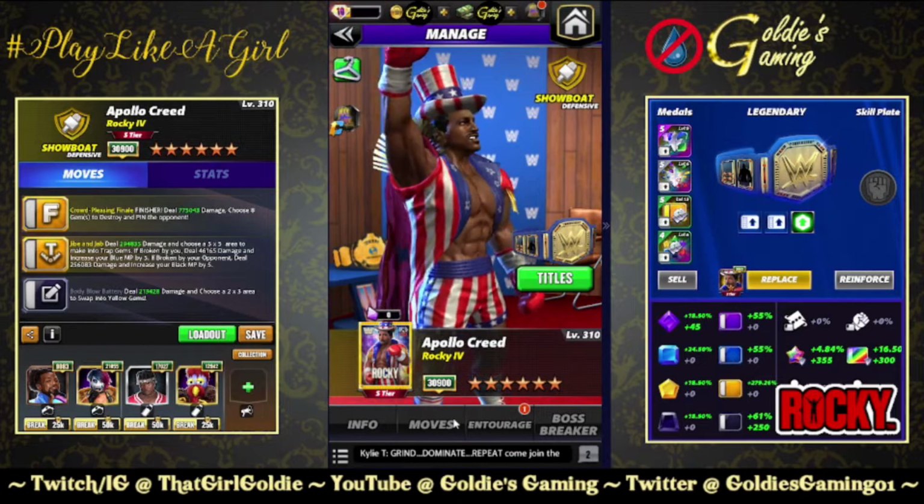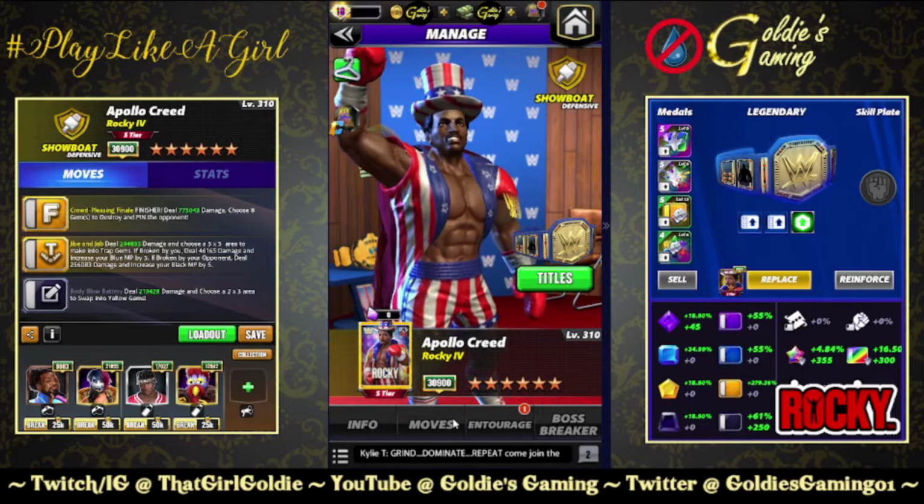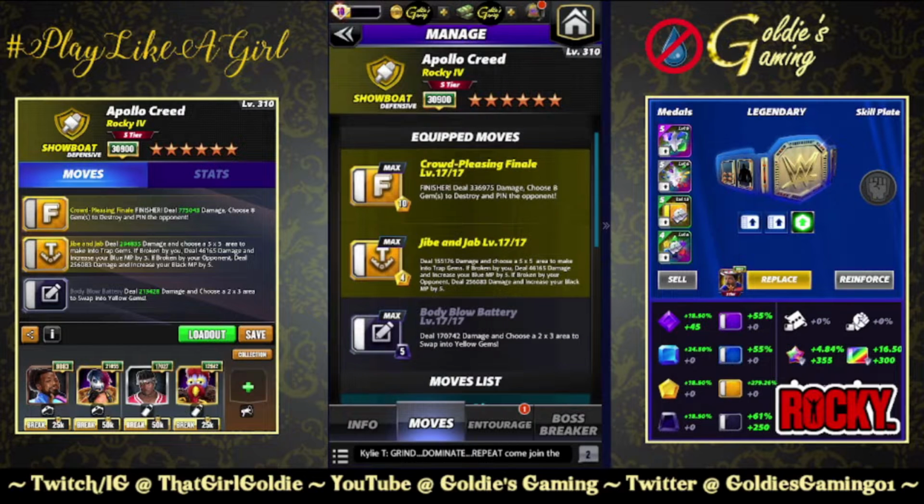First move set we are going to take a look at. I got a couple I would like to show for this preview. Finisher, yellow 2, black 1. Finisher being the crowd-pleasing finale, 10 MP. Deal 336,975 damage. Choose 8 gems to destroy and pin the opponent.